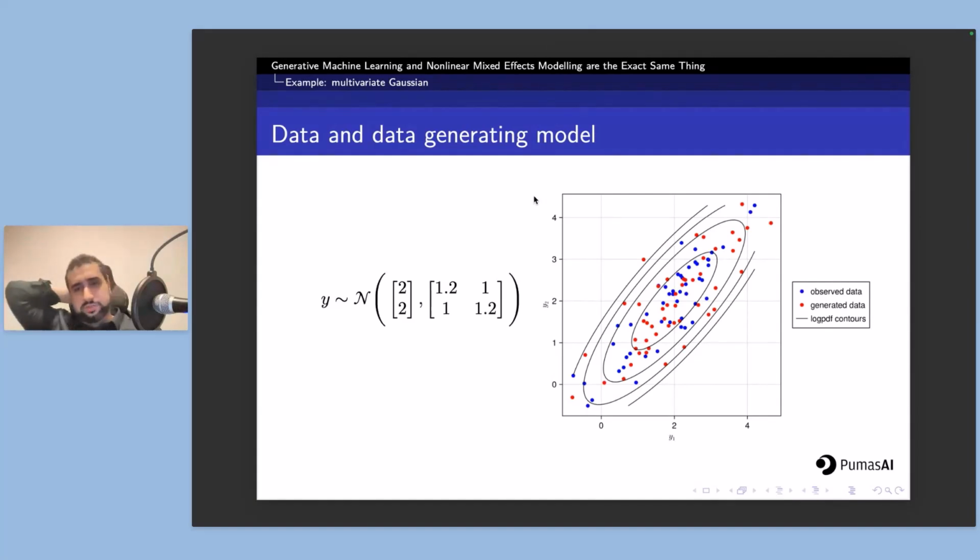So in this case, I'm assuming that I have some data generated from a simple multivariate Gaussian. This multivariate Gaussian has a mean of 2, 2, a vector of length 2 with values 2, and has this covariance matrix. And those are the blue points that you see. Again, the goal is to learn the distribution, or a generative model, that we can then use to generate the red points, such that the red points and the blue points look identical in distribution. When you look at them, you can't tell which set of points is the real and which one is the fake. So how are we going to do this?